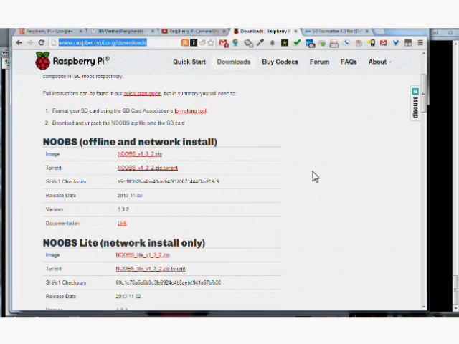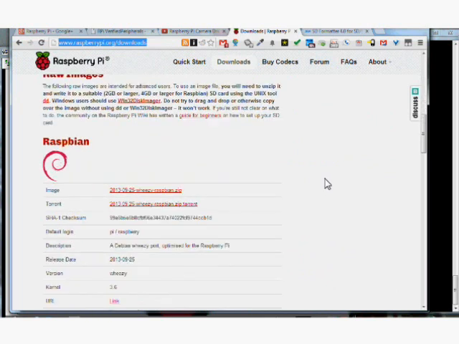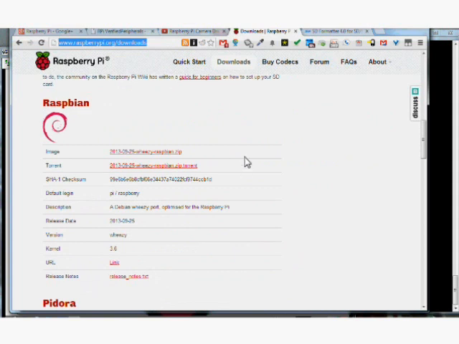Once you do that, it takes you to a menu screen, and it's going to show you, I think, 8 different choices of operating systems that you can load and use for your Raspberry Pi. The first one that will come up will be Raspbian, and this is the recommended one. It's recommended for anybody who's new with a Raspberry Pi, and essentially this is a kind of light form of Ubuntu. It's very similar, and you'll find that it has all of the programs and things that you would want to get started and really discover how to use it and how to play around with it and how to hack away at it. So pretty much everybody recommends to use this as the first one.